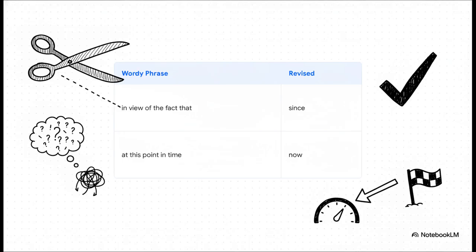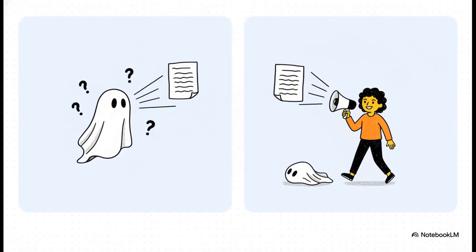Next up on our sentence-level hit list is redundant phrasing. I honestly challenge you to open up your last piece of writing and search for these exact wordy set phrases. Why write "in view of the fact that" when you can simply write "since"? Or why say "at this point in time" when you literally just mean "now"? These obvious qualifiers artificially inflate your word count and just exhaust your reader for no good reason. Cut them ruthlessly. We also have to confront the passive voice.